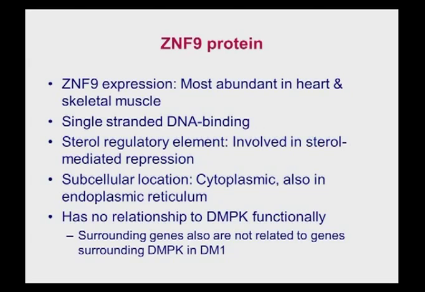What does this protein do? It's not a protein kinase like the myotonin is. This is expressed predominantly in muscle, but it's also expressed in brain. It's a single-stranded DNA binding protein. It's a regulatory element of sterol, and typically is cytoplasmic or in the endoplasmic reticulum. It has no relationship to the myotonin protein, so functionally they don't do the same thing, and their surrounding genes are completely different. So despite the fact that these are totally unrelated genes, when they're mutated they cause a very similar clinical picture.